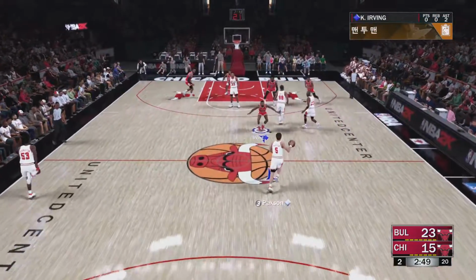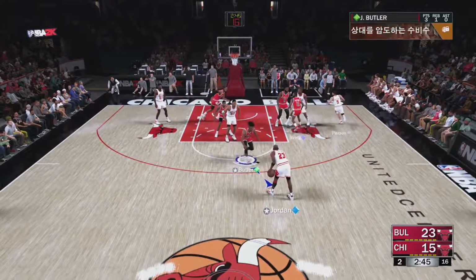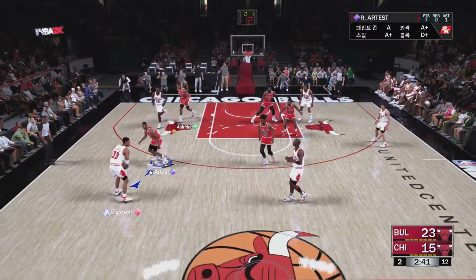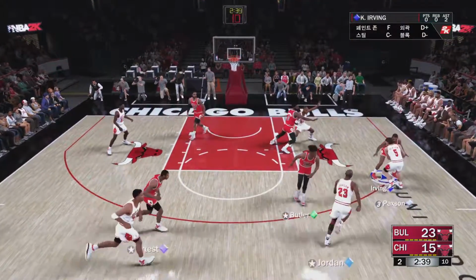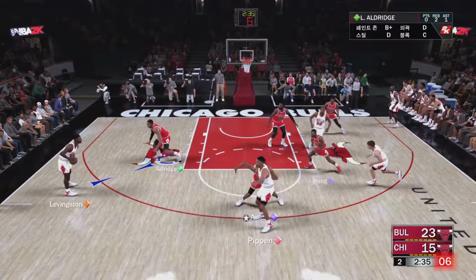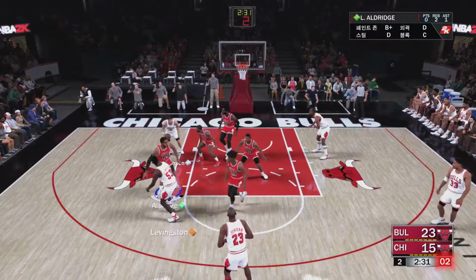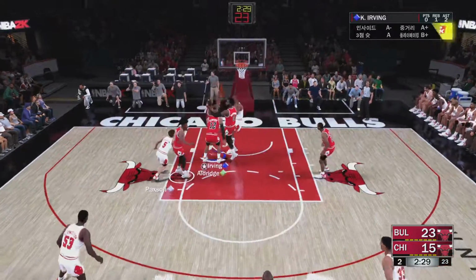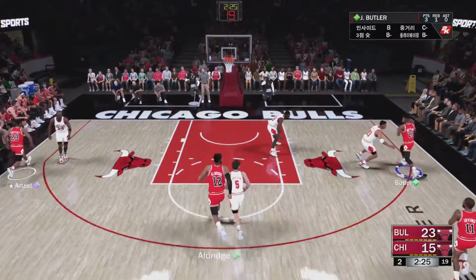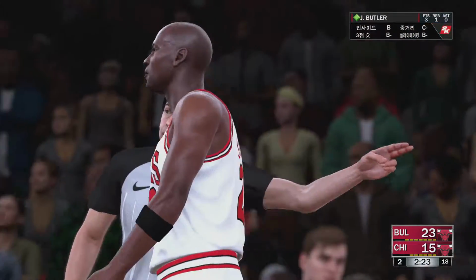Chicago trails by 8. They've been looking out of sync offensively. Yeah, their offense has ground to a standstill. Pippen kicks to Jordan. Pippen against Artest. 6 to shoot. Davis sets a screen. Livingston the pass to Paxson. No good off the front iron. The Bulls leading by 8. Dishes to Artest. And so it looks like the Bulls will retain possession here.